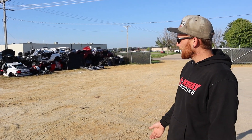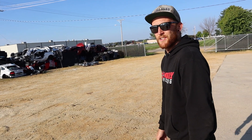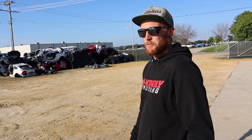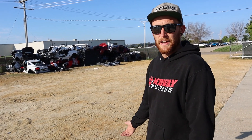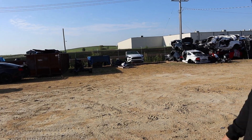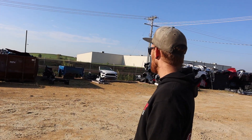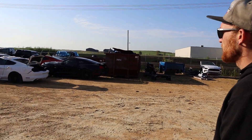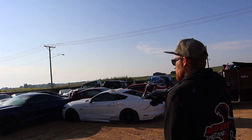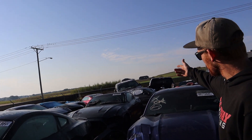Out here in the lot, we've got the bargain bin as we call it — basically all the scrap, junk, and broken parts. There's some stuff in there we just don't sell, like plastics. It's typically all going to scrap, but if somebody needs a piece of plastic or specific carpet and it's not junk or ruined or wet yet, we can still get it out of there. Nine times out of ten we can pull it out of the cars over here, and then you have bigger components over there waiting — a front clip ready to ship out, an F-250 bed, a couple of frame sections and frame rails, a quarter of a Jeep, a rear frame section of a truck. We've also got some wrecked trucks out here, mainly Mustangs. Been buying a lot lately — there's a Camaro over there and a '21 F-150, a 6.7 diesel.